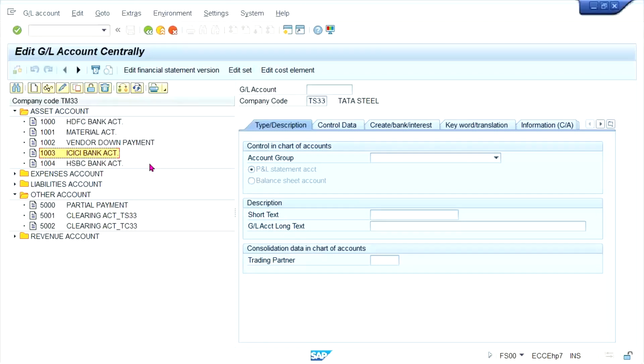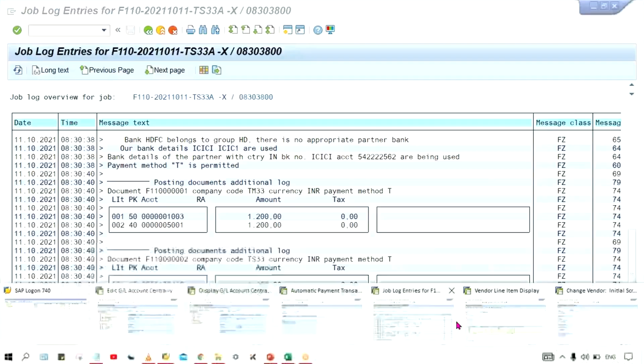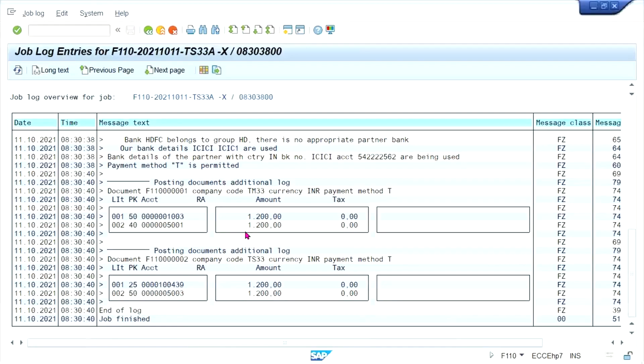So guys, for house bank related, multiple settings we have done, right? Earlier. So anyway, the thing is, the ranking order and multiple things we have given. So now the system has picked ICICI instead of HDFC. It's okay. Certain logic will be there. Logic in the sense, previously multiple experiments we have made, right? So based on that, the system is going to pick the ICICI account. It's okay.